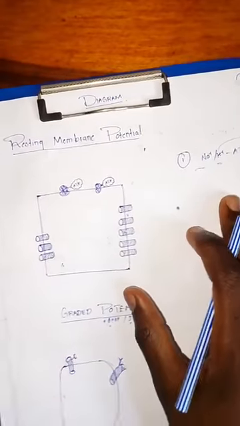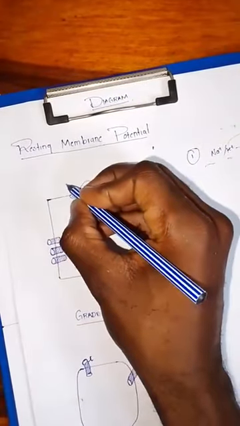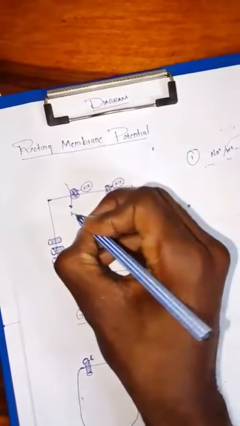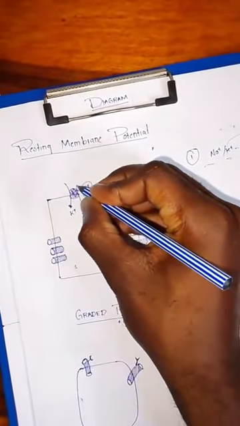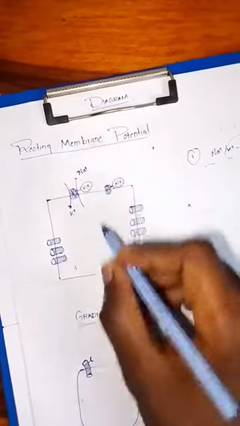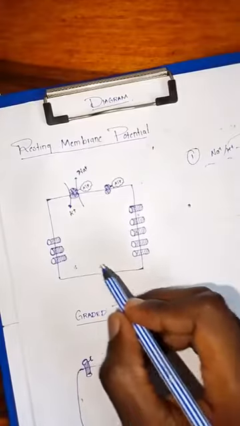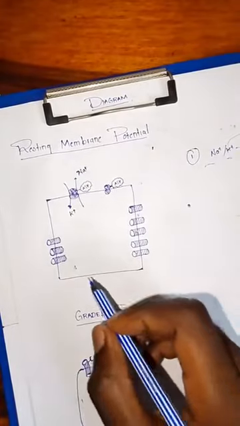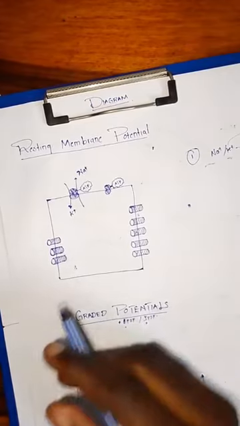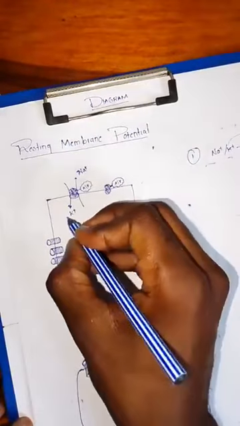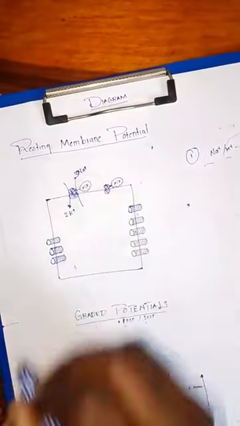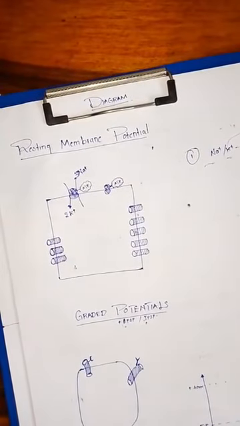Potassium will be pumped into the inside of the cell, and sodium will be pumped out to the outside of the cell. The sodium that is inside, they take it back: you are not supposed to be here, go back. Then the potassium that is on the outside, they bring it in: come back home, you're not supposed to be outside. So they pump 3 sodium outside and 2 potassium inside.